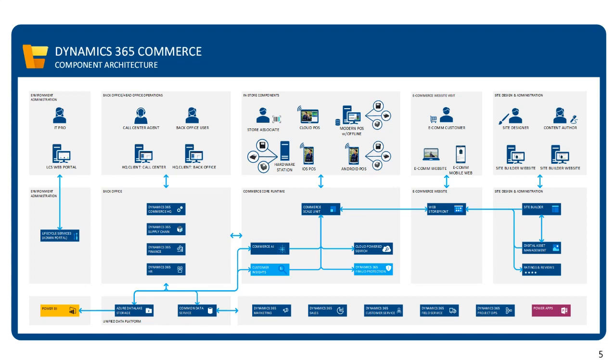So this is the high-level commerce architecture. In this one, the middle box is called the commerce runtime, which is our core business logic engine. This commerce runtime contains all the required business logic for commerce. For example, your in-store components like the modern point of sale or the cloud point of sale, or even the upcoming new store commerce, are all going to call this commerce runtime for the core business logic.